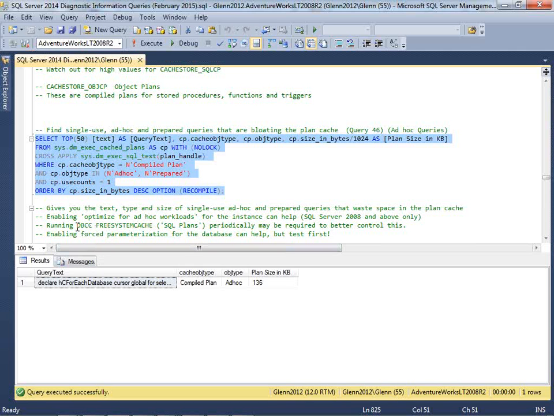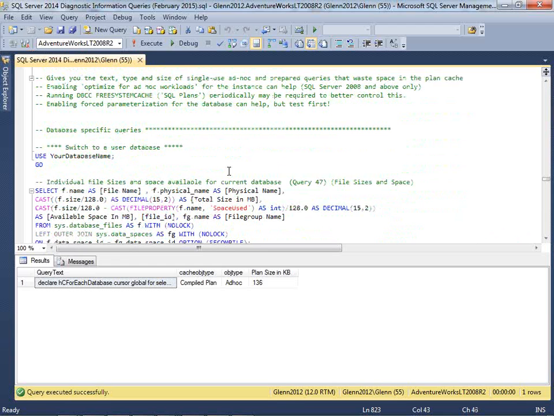And this is the little band-aid that I described earlier. If you run this command right here, DBCC FREESYSTEMCACHE SQL plans, you can have an agent job that runs that periodically, once a day, once every 8 hours, whatever, it depends on your situation. That'll help control how much memory is being wasted on these ad hoc plans that are very unlikely to be reused and they're just wasting memory.